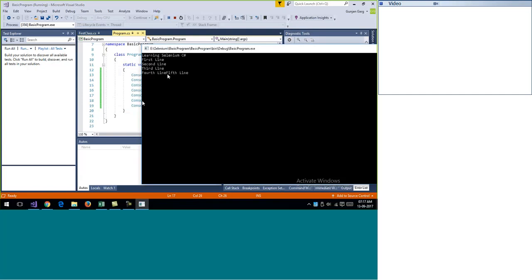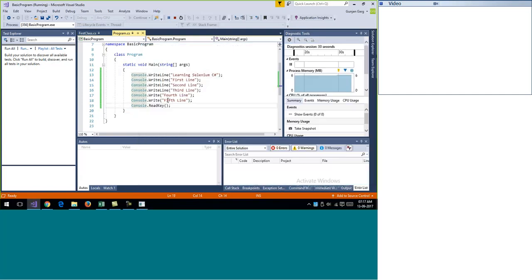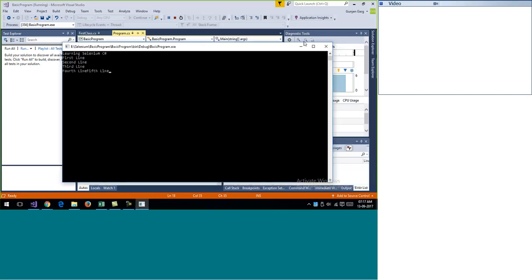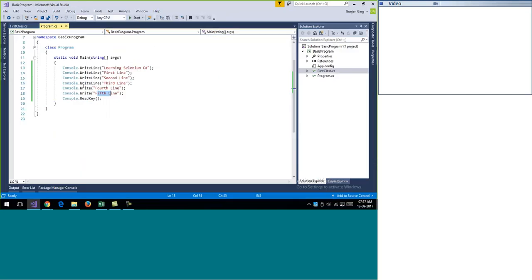It does not move the cursor to the next line. So the next statement is printed in the same line. So this is the difference between Console.WriteLine and Console.Write. The main motive is to print anything on the screen, but with WriteLine the cursor moves to the next line, and with Write the cursor stays on the same line itself.